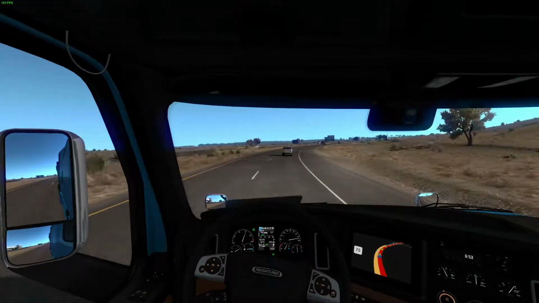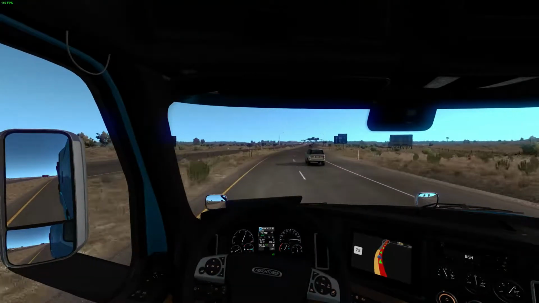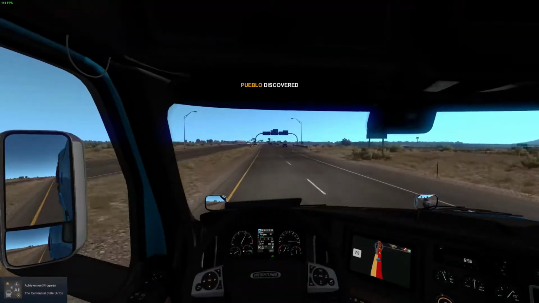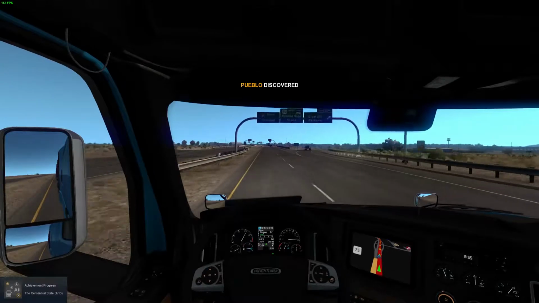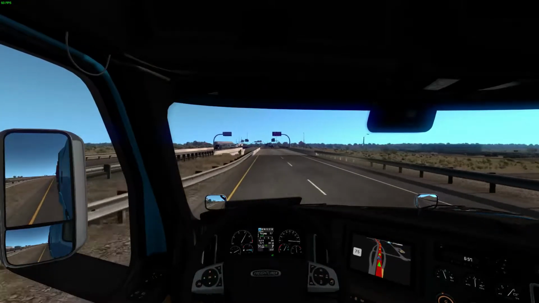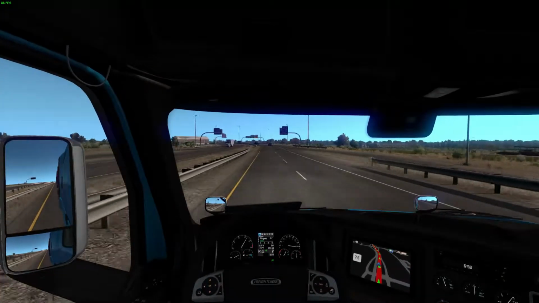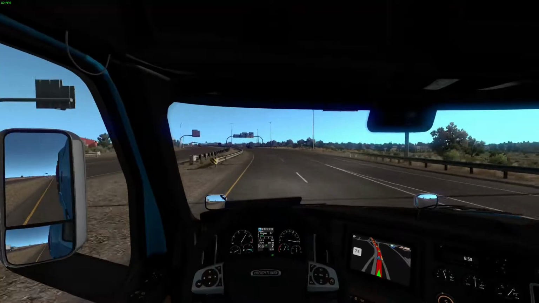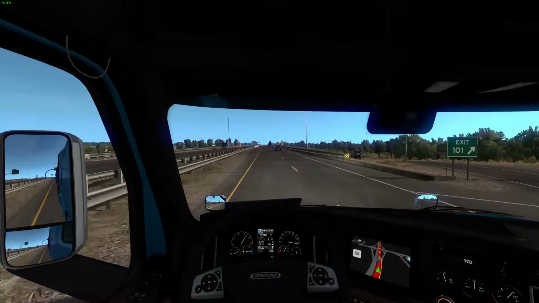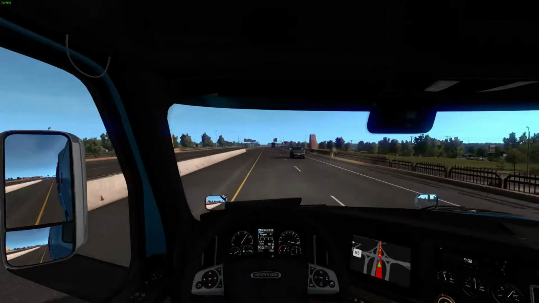slowly approaching 85. It is 75 here, so I'm at least happy that this truck can stay up with the speed limit, let alone surpass it just a tiny bit. It will give us that little bit of edge to make sure we get this delivery there on time. We're doing a solid 85 now, so we should be good. Drop down to 65. I'm still going to keep it 85. If all goes well, we should be fine.